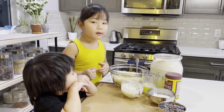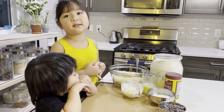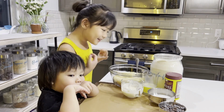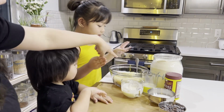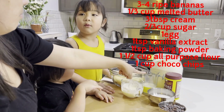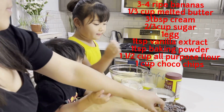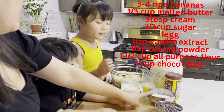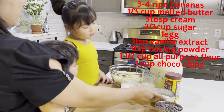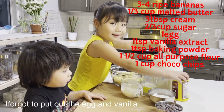Today you guys, we're gonna make banana chocolate chip muffins. Later we're gonna make another one. So what are the ingredients? We need bananas. What's this? Water. Butter. Cream. Chocolate chips. Sugar and flour. Okay. And baking powder.